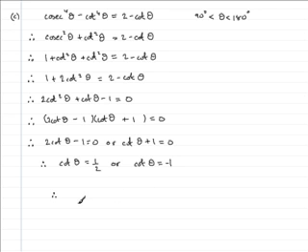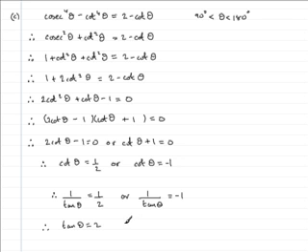Therefore, with this equation, cot theta is 1 over tan theta, so I'm going to write 1 over tan theta equals 1/2. Or this equation will give 1 over tan theta would equal negative 1. So therefore, if we rearrange this equation, times both sides by 2 tan theta, times in this side by 2 tan theta would give us 2, this side by 2 tan theta would give us just tan theta. So 2 would equal tan theta, or tan theta would equal 2. Similarly, on the other side, if we multiply both sides by tan theta and also divide by minus 1, it gives tan theta equals negative 1.